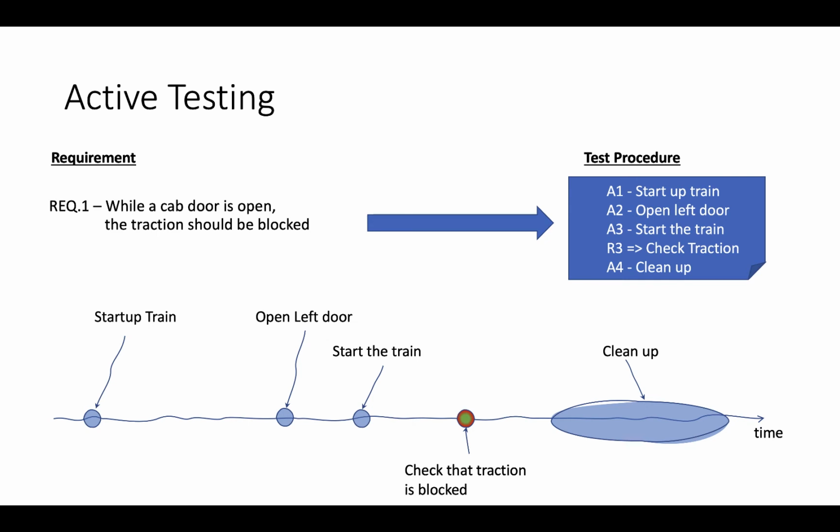So what we can note here is that we actively command the system before checking each reaction. And we denote this kind of testing as active testing. So far so good. But to know how to reduce effort, we need to start from the situation where we have more requirements to test. So let's take a look at another requirement.